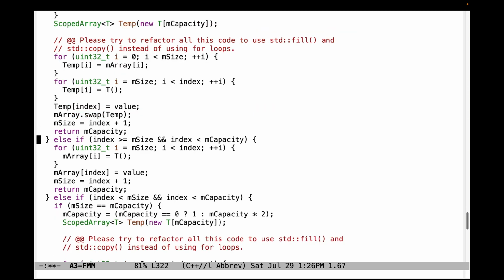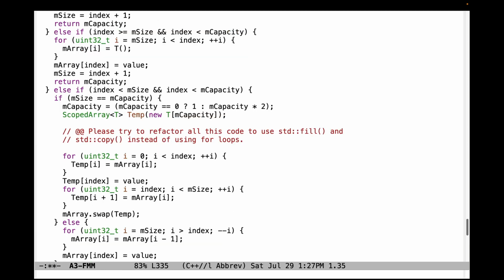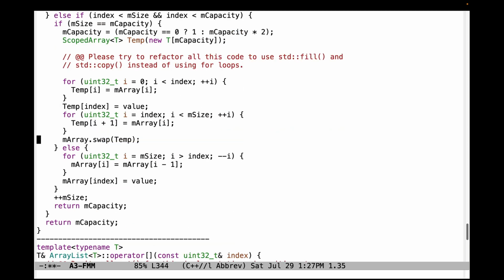There's loops used everywhere. A lot of people wrote code this way. I think you can appreciate why I don't want to have to review code that's not commented, that is just lots and lots of stuff. There's no explanation of what's going on, the rationale behind it, and it's also simply incorrect in most of the cases. So once again, notice we're doing assignments after we've done swaps or in lieu of doing swaps, so that won't be strongly exception safe.